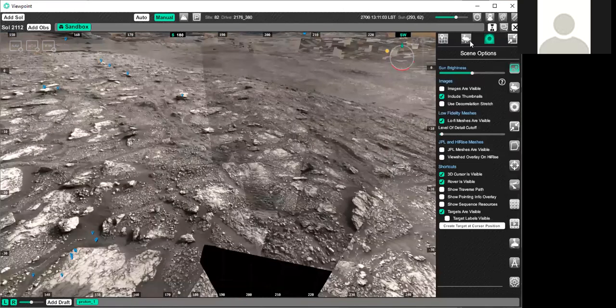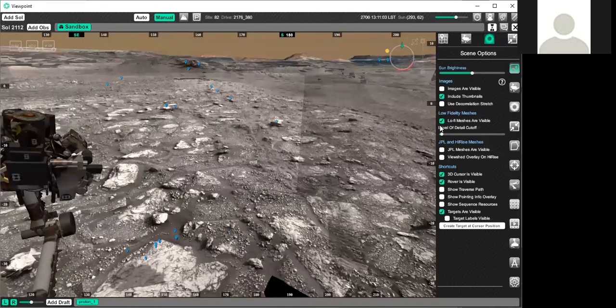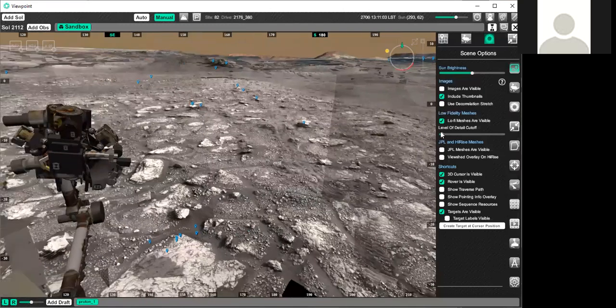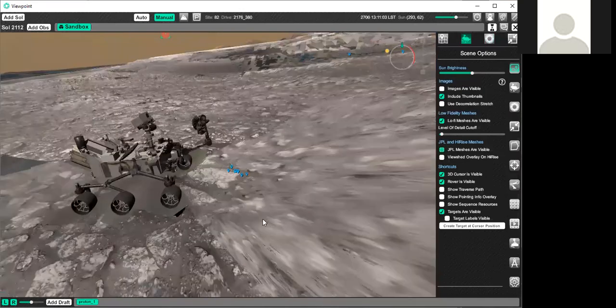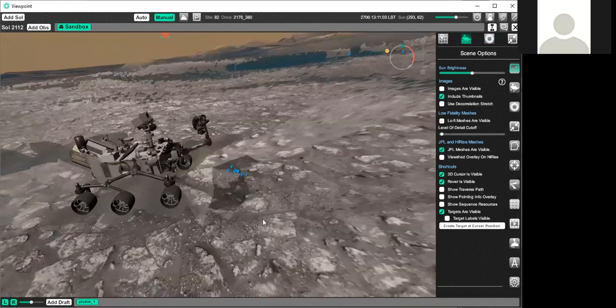There's a few different imagery types you can load. Right now there's a couple different mesh types. One is this type that JPL produces. JPL makes meshes that are very dense vertex-wise, for rover planning. So when they place the arm onto rocks and things, they want to make sure it's very accurate so they don't have collisions, and it also helps for modeling driving.